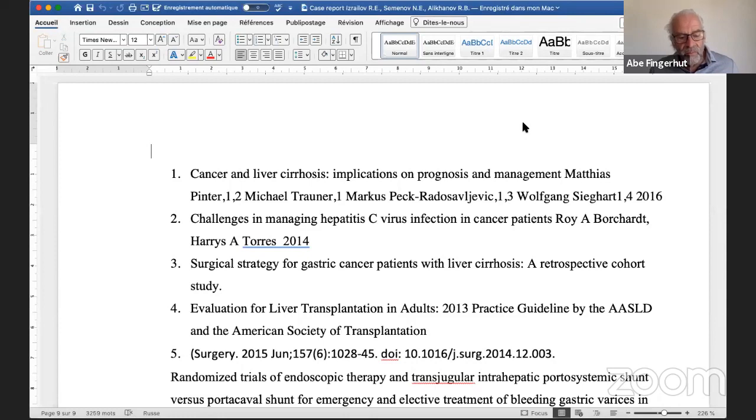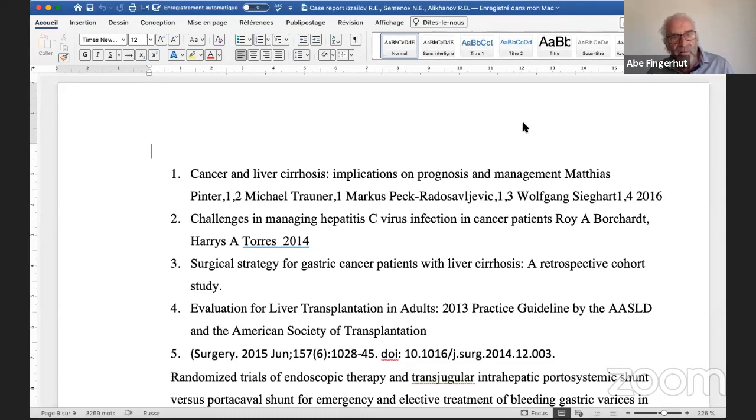When you go to a paper and you want to cite something, cite only what is in the methods and results of that paper. Do not cite something that's in the introduction of that paper or in the discussion of that paper, because it may be somebody else that cited that already. And that's called the secondary reference.